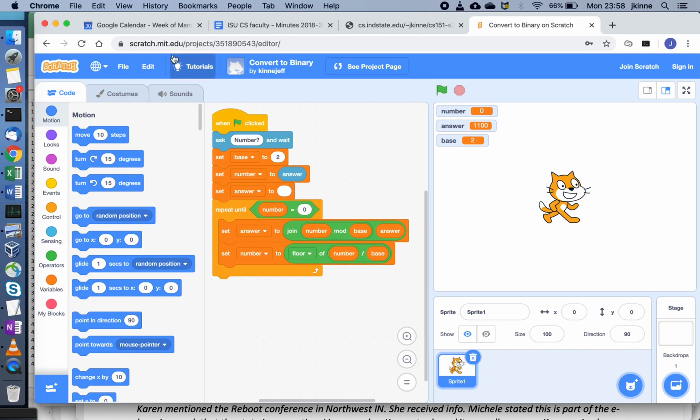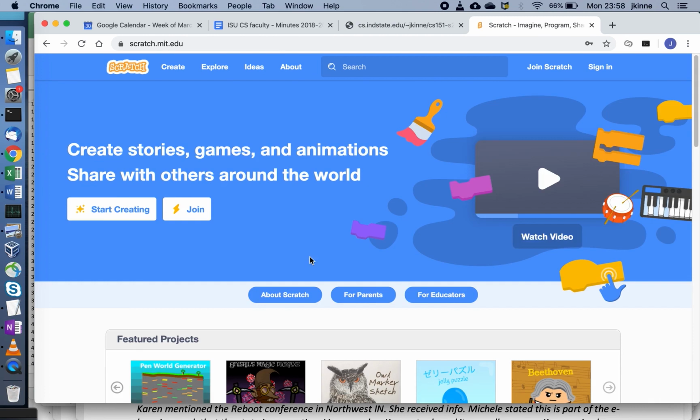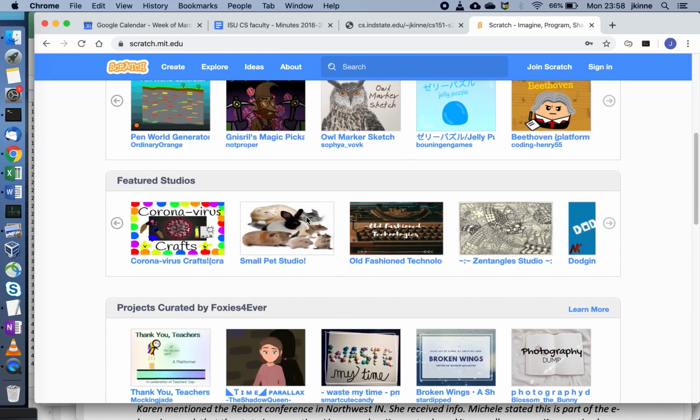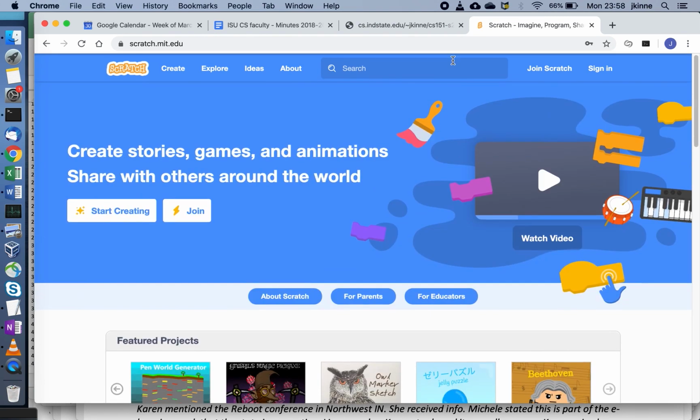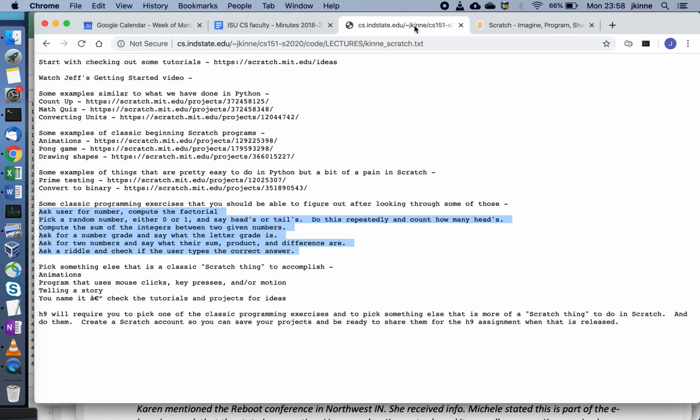You could pick something off of one of these examples. Just pick part of that if there's an idea, or you can ask for some other suggestions. As part of H9, we might give you some other suggestions here, but it would be nice if you just had a thought of something you wanted to try out. So H9 will make you pick one of these to figure out, and something else, and that'll be your Scratch training.